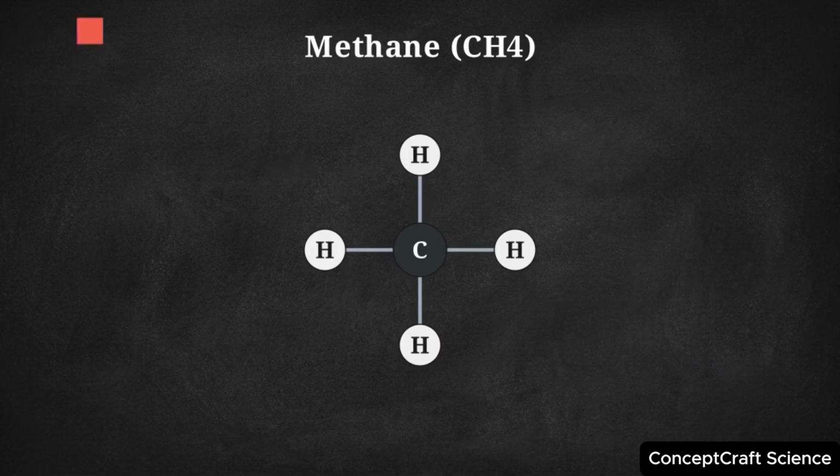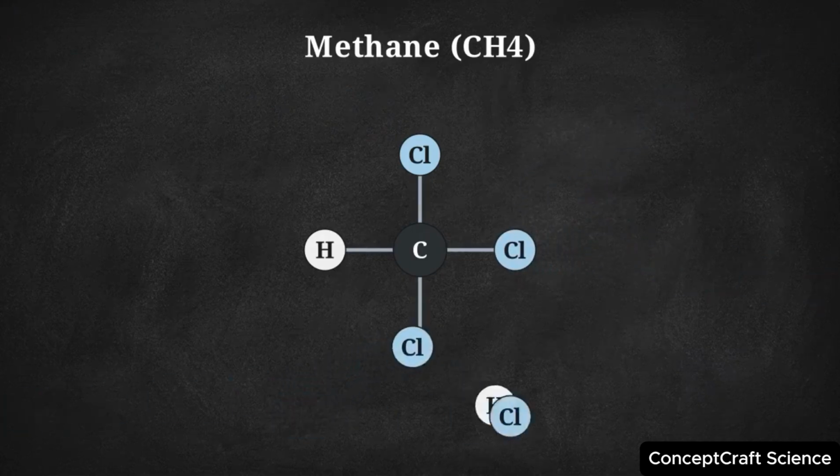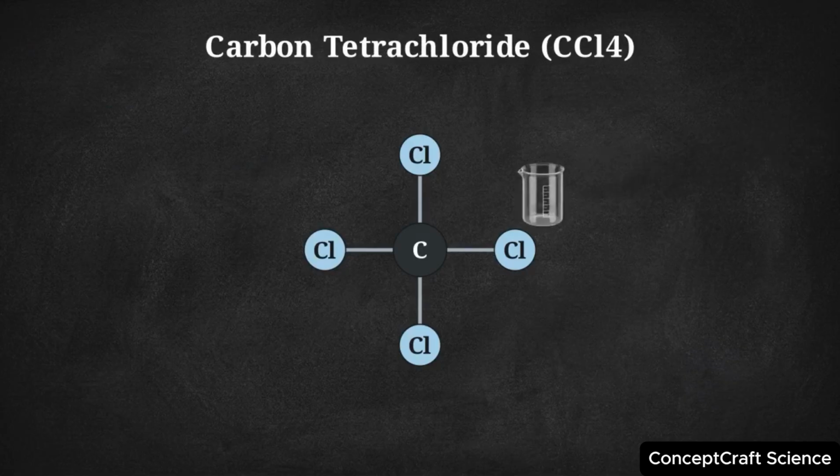Every valency is filled by a hydrogen atom, leaving no room to add anything. So an incoming chlorine molecule has to aggressively swap places. Triggered by direct sunlight, one hydrogen atom is kicked off, and a chlorine atom takes its place. This chain reaction replaces hydrogens one by one until you get carbon tetrachloride. Saturated hydrocarbons are usually quite unreactive and inert when exposed to most chemicals. This sunlight-driven substitution is a unique, forced exception to that rule.